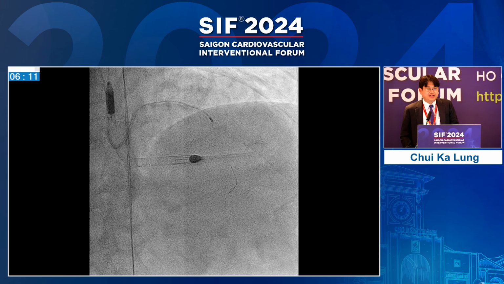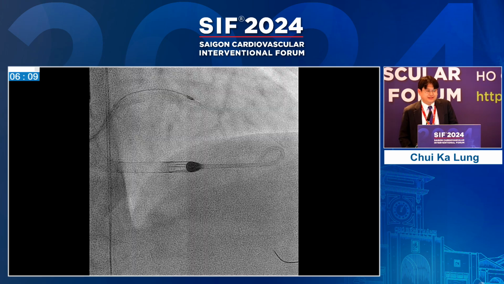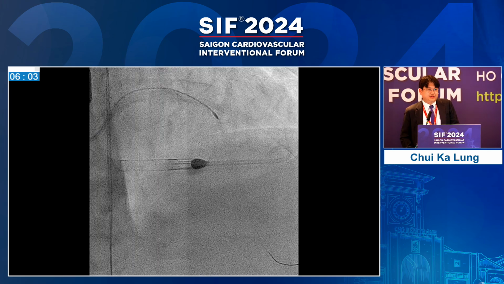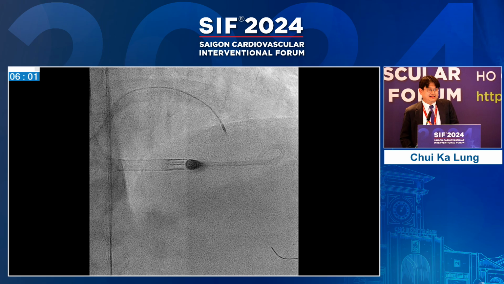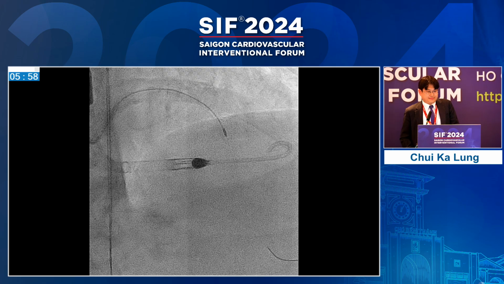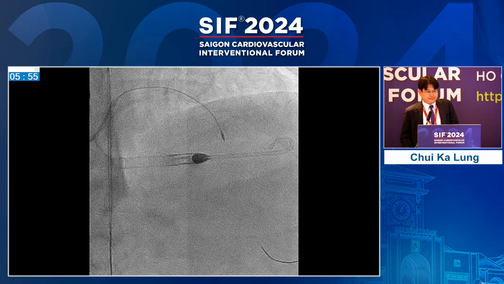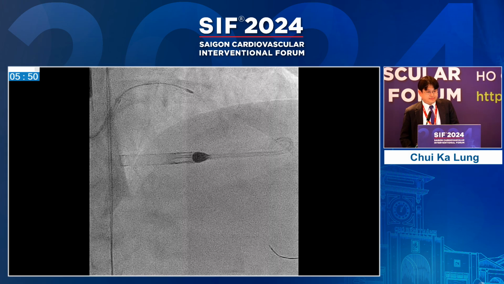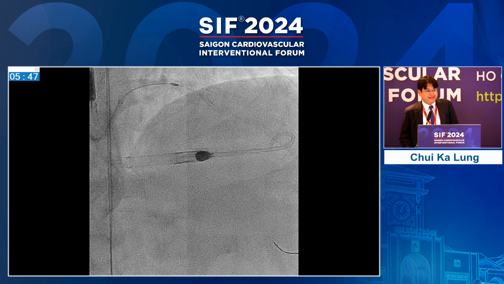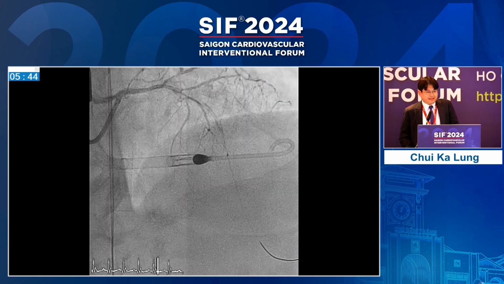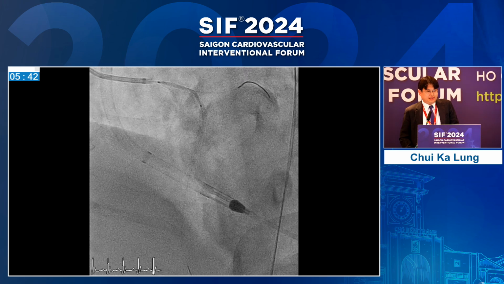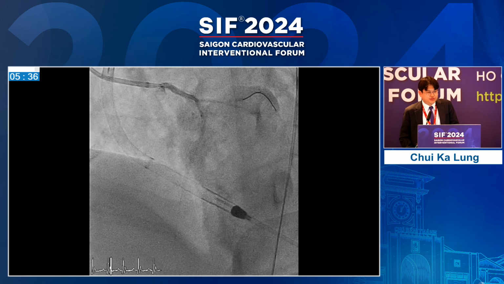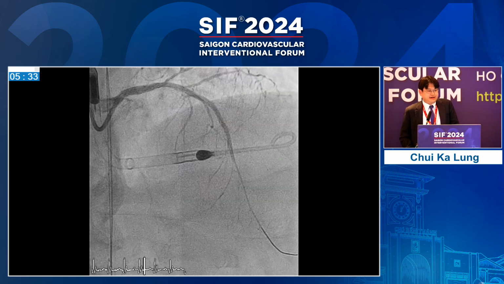So usually if the microcatheter doesn't cross, a 1.25 burr would be a better choice. So after more runs, we can manage to pass beyond that tight lesion here. Yes, like this. And then we did a few polishing runs. And then we put in a long drug-eluting stent, do the provisional stenting with wire protection to the circumflex. And then this is the final angiogram.